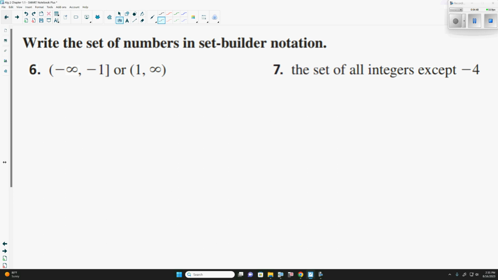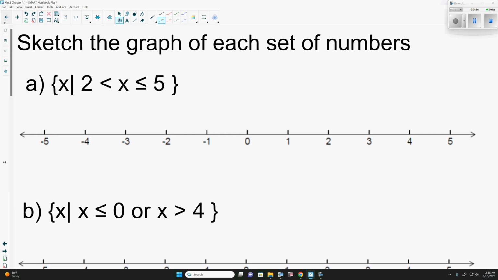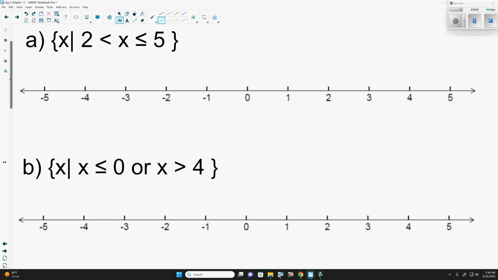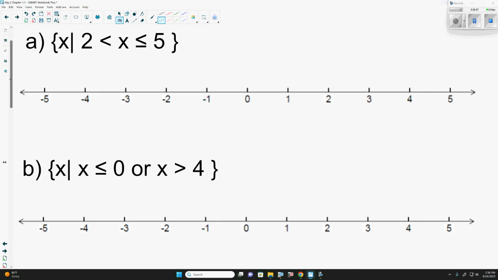Well, if we're good with that one there, we're going to go back to the start of this note sheet. And this is the last piece we're going to do. We're actually going to graph inequalities from set builder notation. This will really be the only graphing that we do by hand, and we do this here mainly because it's just on the number line.